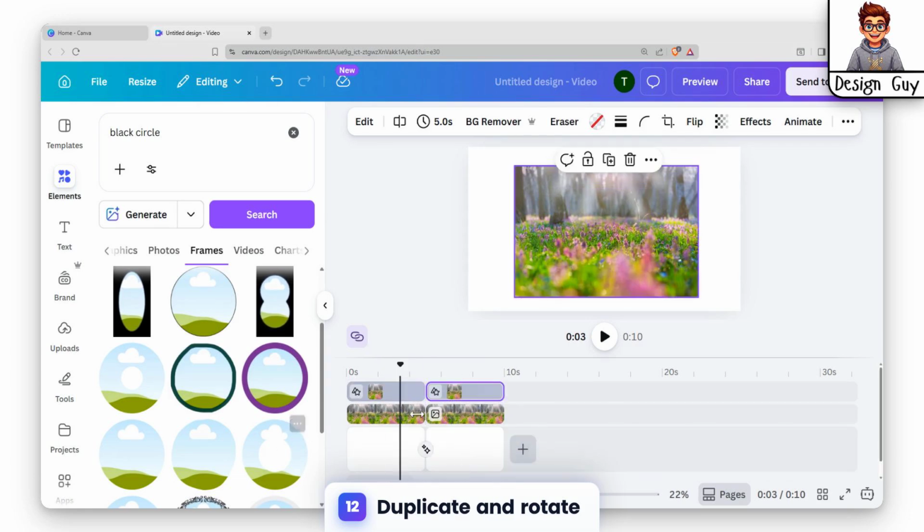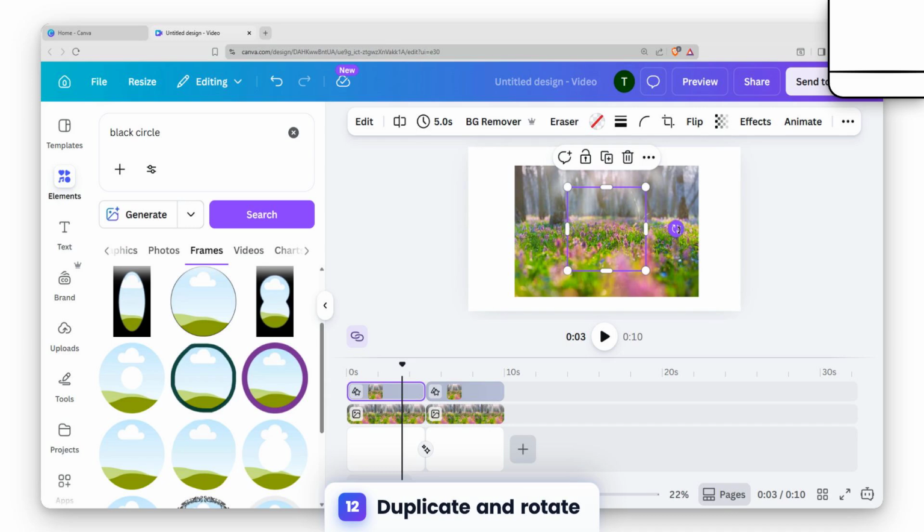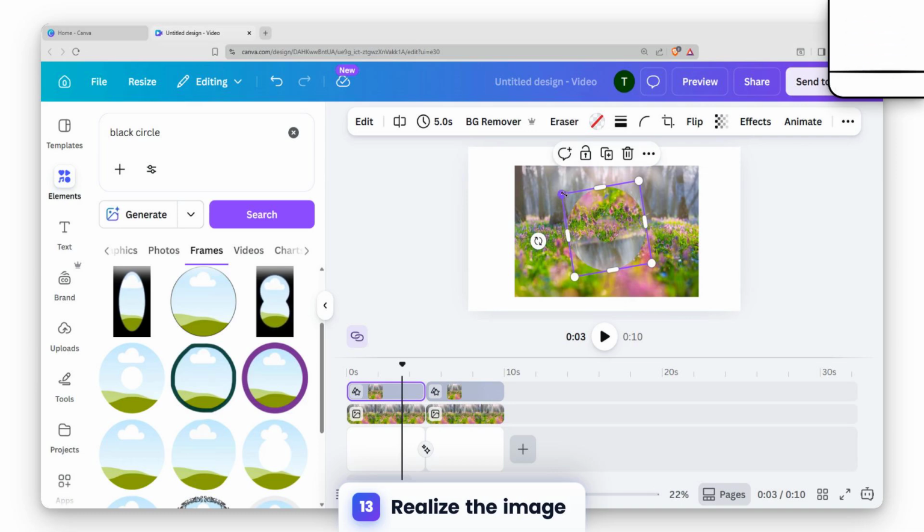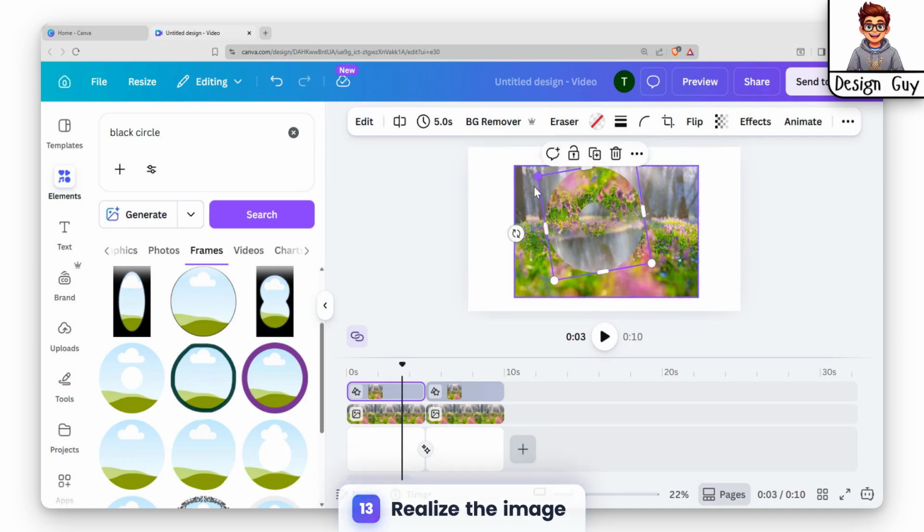Now we'll apply a rotation effect. Click to select the object, then look for the rotation handle or rotation option in your toolbar. Click to begin rotating the object to your desired angle. Rotate the map upward by clicking and dragging. As you do, notice how this image appears in a new position, revealing additional details related to your selected area.